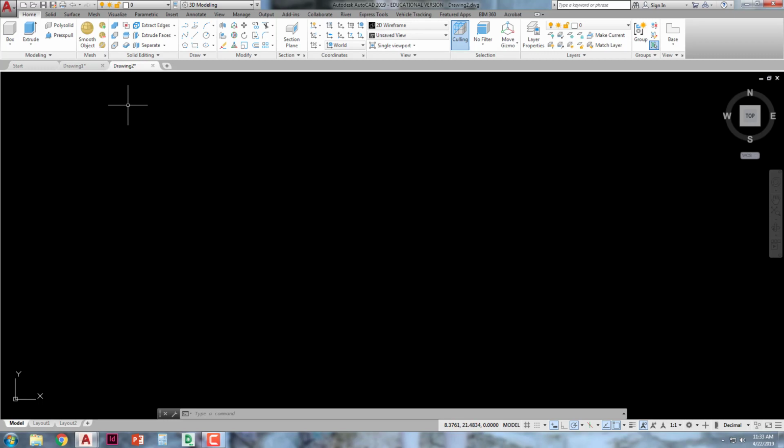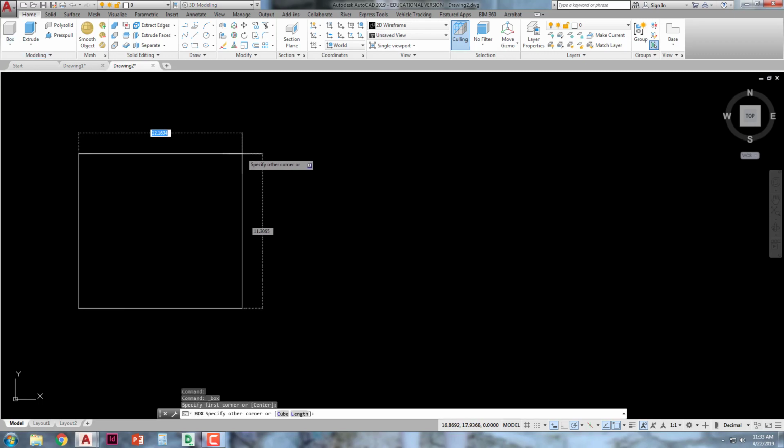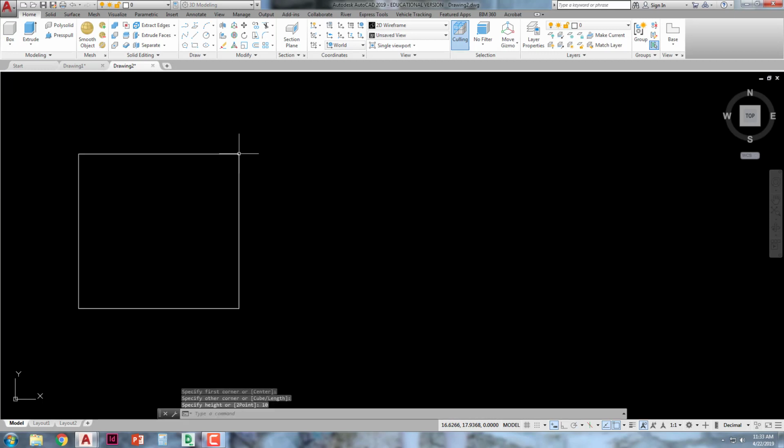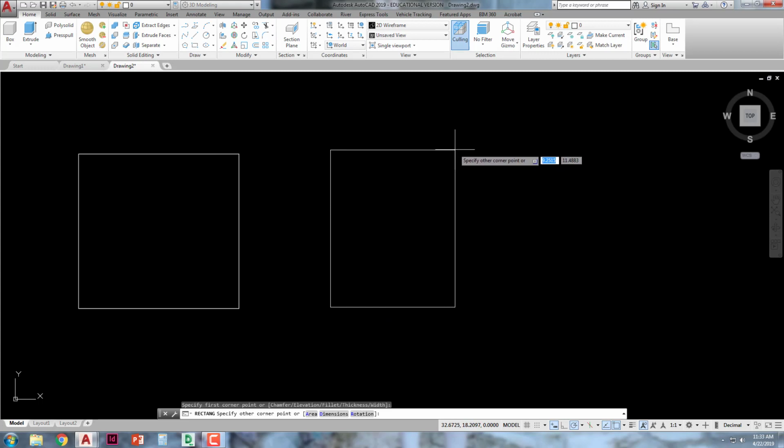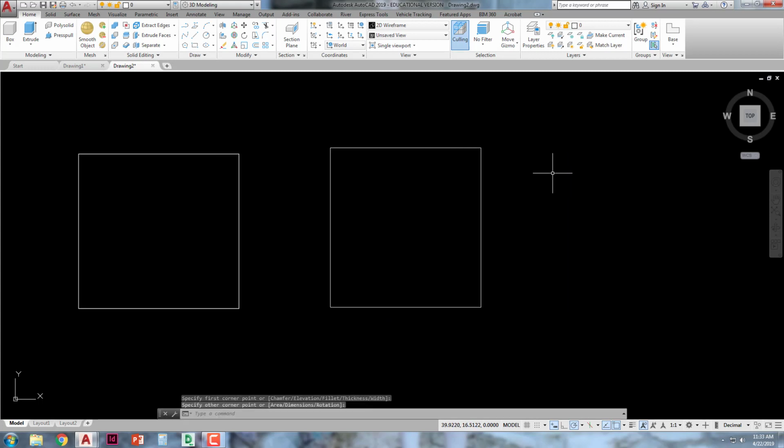But so I'm technically in the 3D mode right now, but if I were to draw a box right now, oh my gosh, it's taking a long time, versus a rectangle, they look identical right now. So just switching yourself into 3D mode does not make it look 3D. I just drew one 3D box and one 2D rectangle, but they look identical.